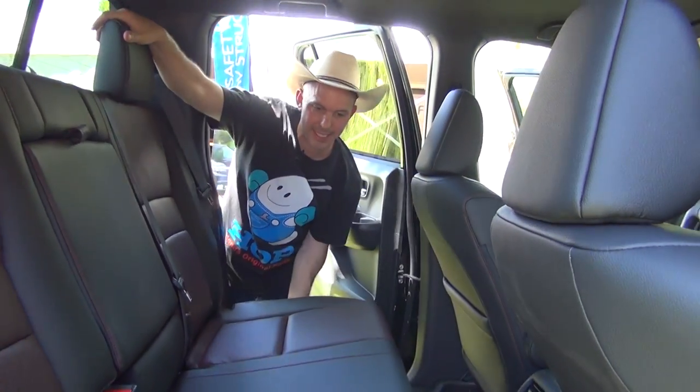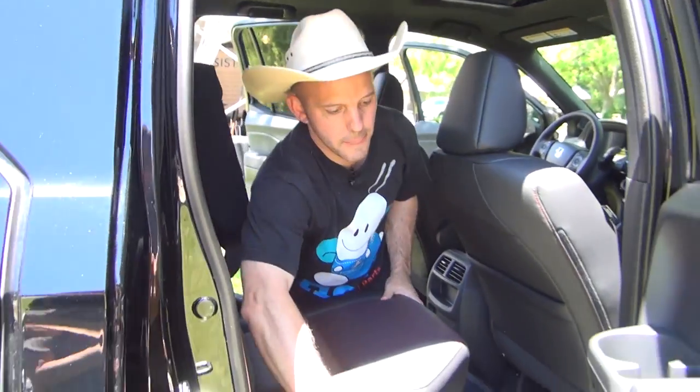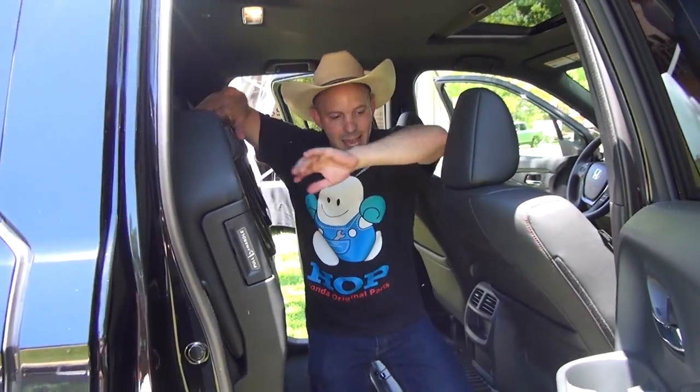The new Ridgeline is a unibody. It's not a body on frame. And a couple of the reasons Honda did that is it gives you guys much more room inside. So let me show you what I'm talking about. These seats now both go up like this and like this. And it's the only vehicle in its class that you can put a bicycle in with the front wheel on. That's pretty cool.